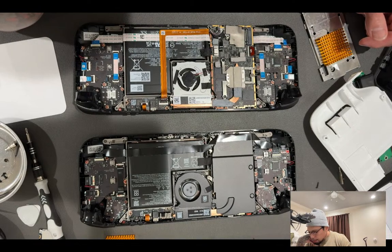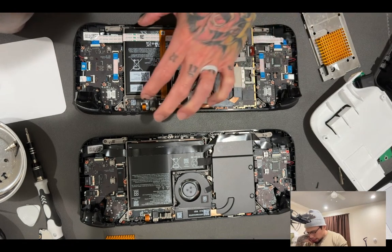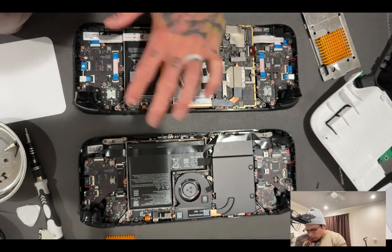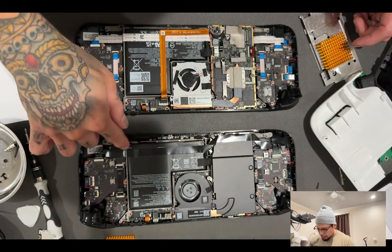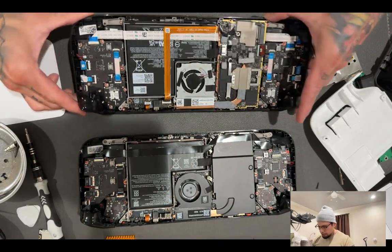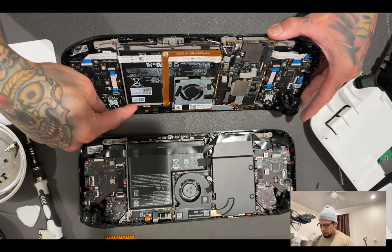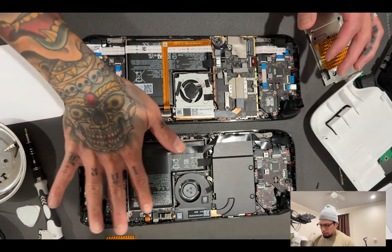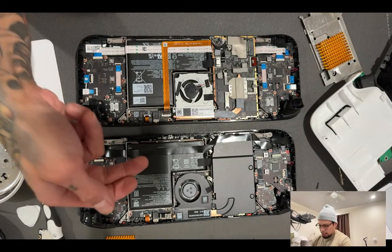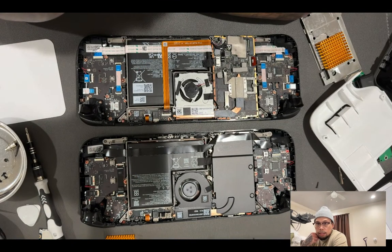I'm just trying to look at something that's really different. I don't really see too much difference here. It's pretty much the same chassis, huh? Look, if you just look at this outcrop right here for this battery. The main difference is there's about a 2 millimeter gap between the battery and the top of this plastic housing. Here it's almost completely flush. So that's the extra width on the battery. That's why you have stronger, better batteries.